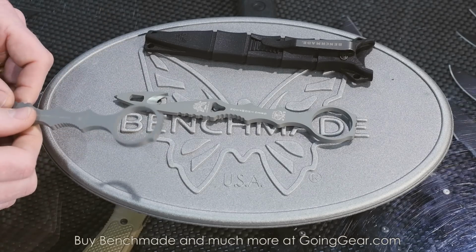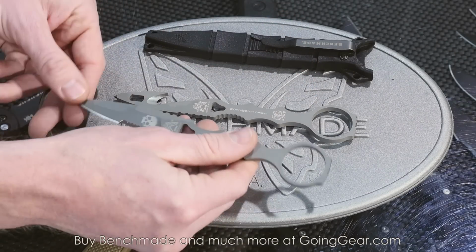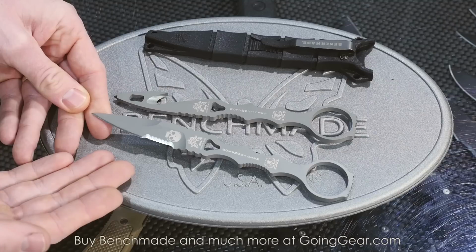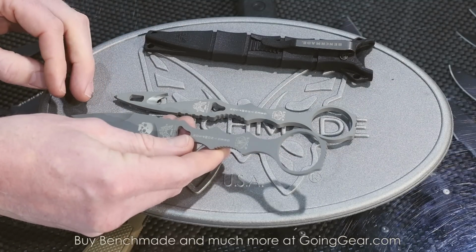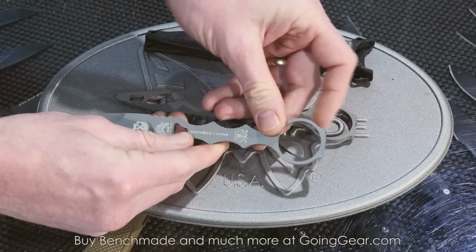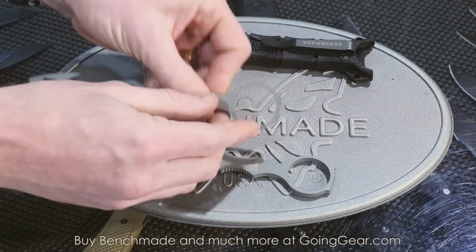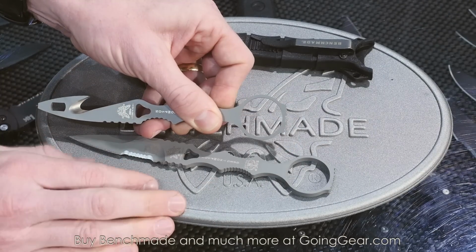The other unique feature of this, of course, this being a rescue-orientated tool, and this one, the original SOCP, of course, this is the American Sniper's version, but this 178 everyone's familiar with, is bladed and has a more intense use and application. You can see the jimping on the back here. That's the traditional SOCP jimping, but in case you had both on your person and you needed to be able to tell the difference without looking, you can see there's actually a gap there so you can do it by feel instead of by look.